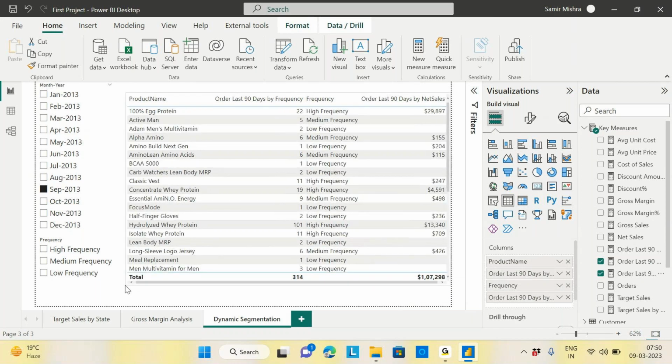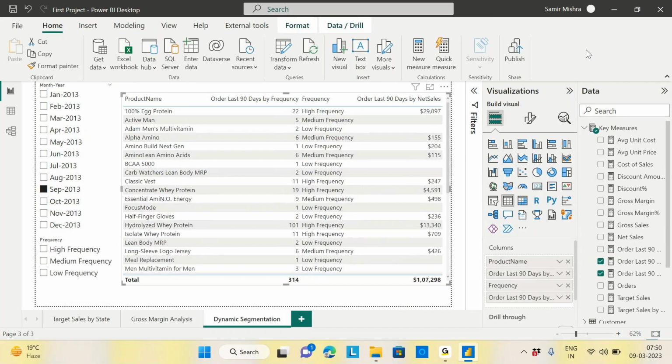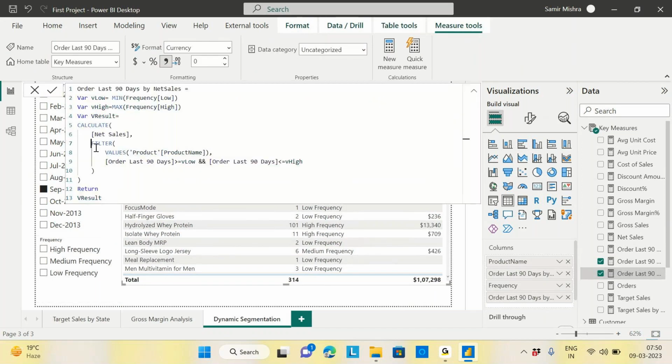Yeah, this was the fix only. Nothing else. The logic which I put under this part will remain the same for everything. You can calculate gross sales, you can calculate anything. Just change the measure. Simple. Because this filter part gives us a table which is filtered based on this, and based on that, you can calculate any measure. Okay.